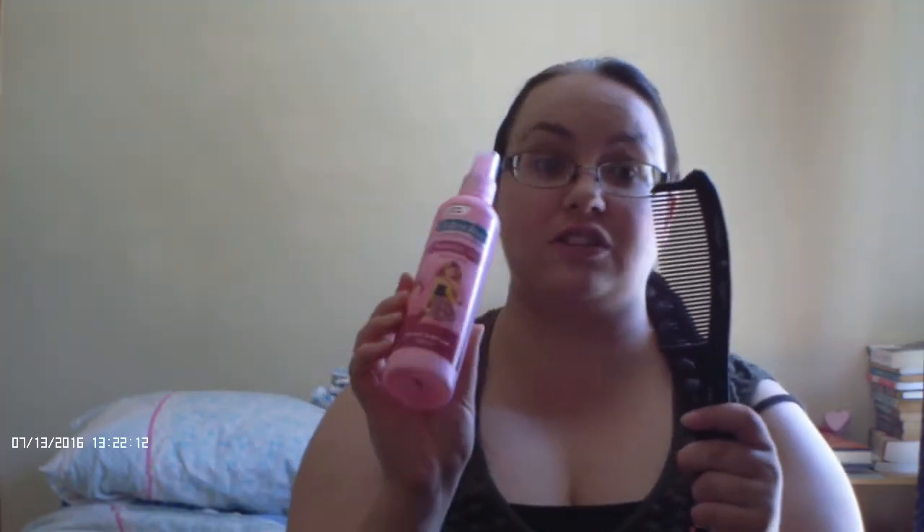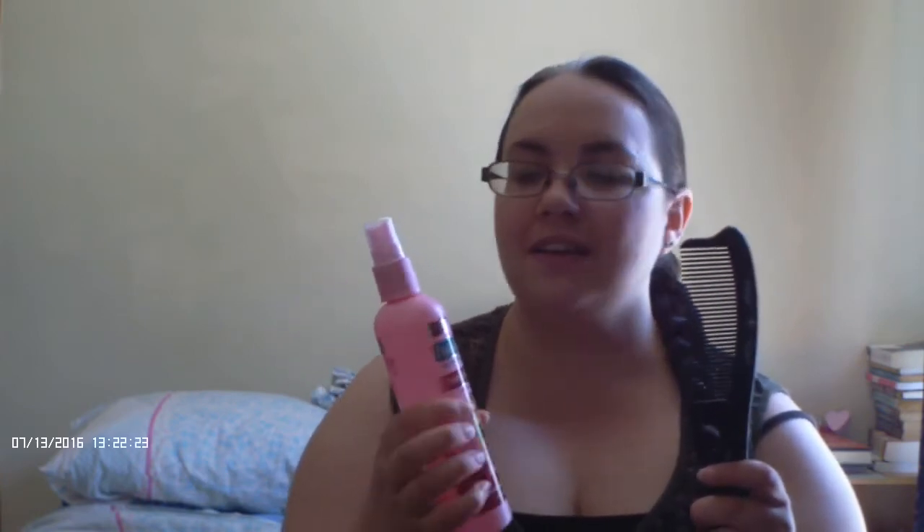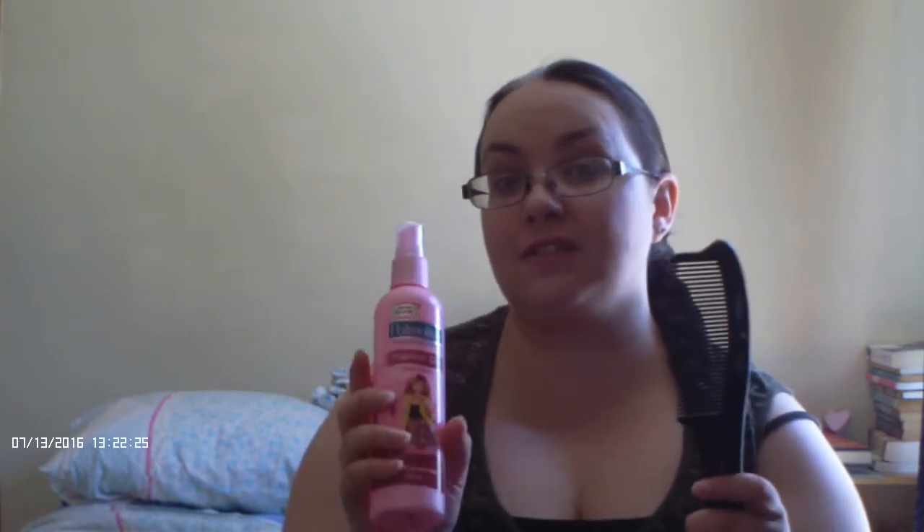Then what you're going to need is a really good wide tooth comb. The reason I say this is because when you are detangling your hair, you don't want to be using the brush for that because it might snag in any knots. This will help you to work through your knots really safely without causing breakage. I also use Palmolive Fashion Girl Detangling Spray, which creates my first protective layer against breakage and flyaways.